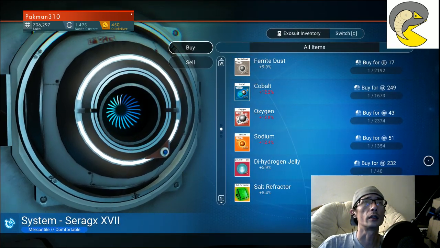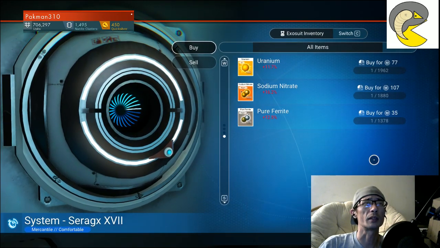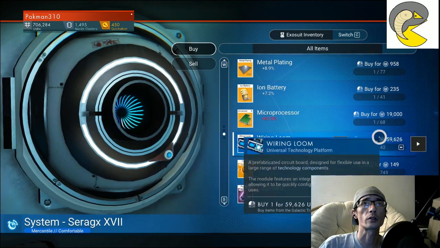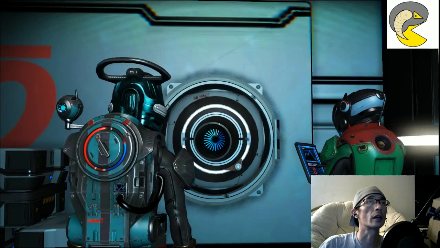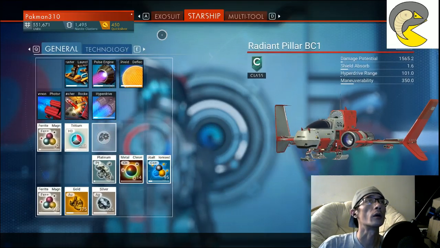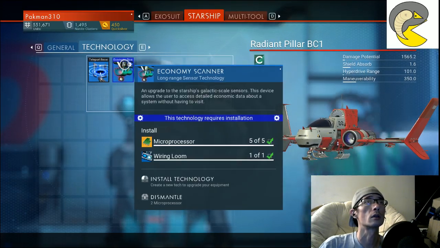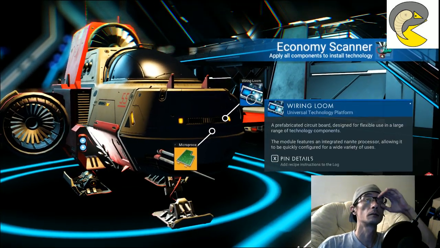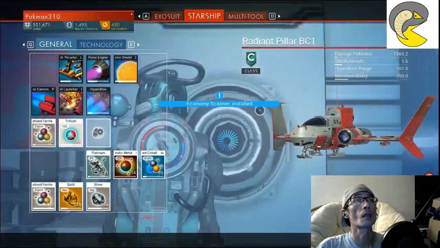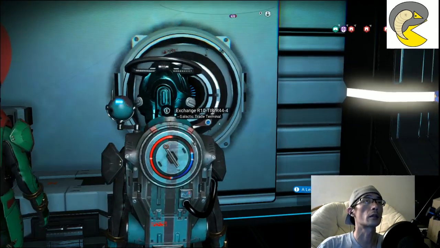Alright, so I definitely needed 1 wiring kit. I believe it was 5 microprocessors. I will buy 5 anyways, just in case. Alright, so what was it? Oh, yep, 5 microprocessors. There we go. Alright, economy scanner is installed.